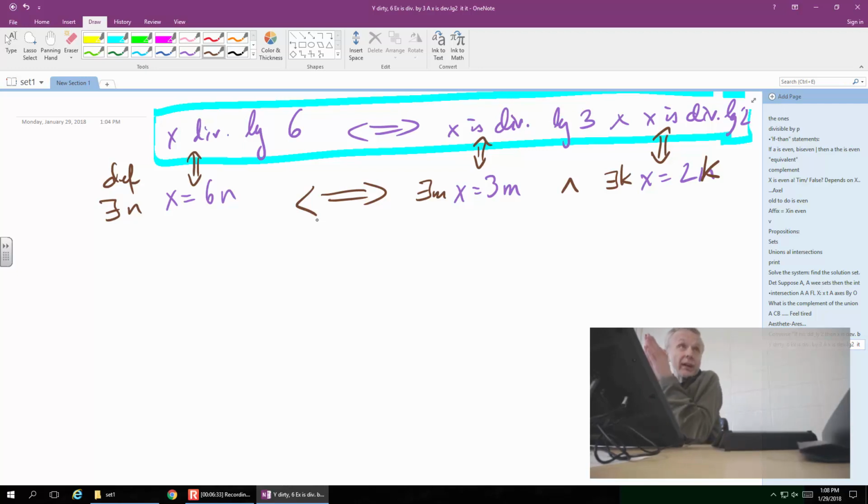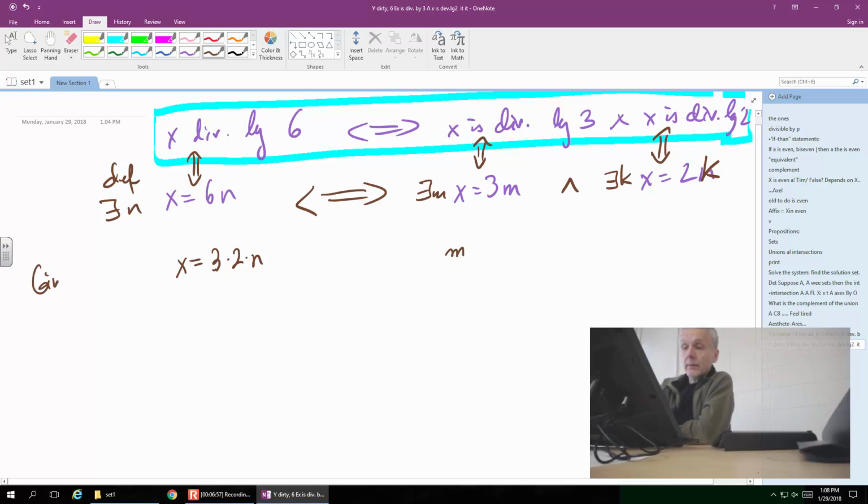Right. So I think what you're saying is you want to factor 6. You factor 6 first. So you can say x is equal to, in fact, 3 times 2n, right? Okay? And then you can point out what you need to find: m and k. So what is m?